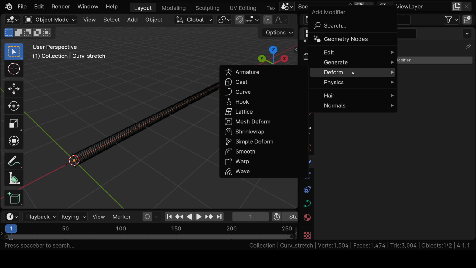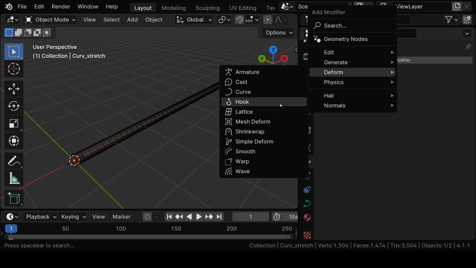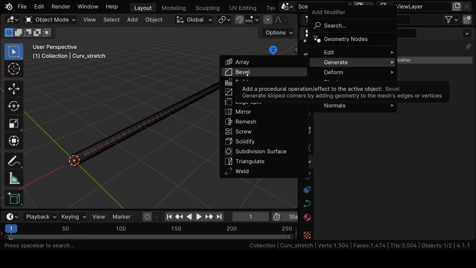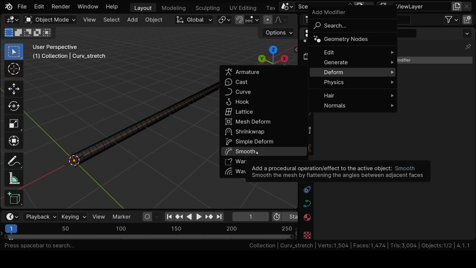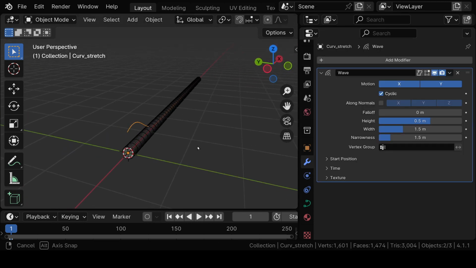So they are under the deform menu, like smoothing, beveling, all these things are deform. Okay, only beveling is inside the generate menu, but smoothing is inside the deform menu. Now I'm going to apply the wave. This wave, see, it is showing only the curves.